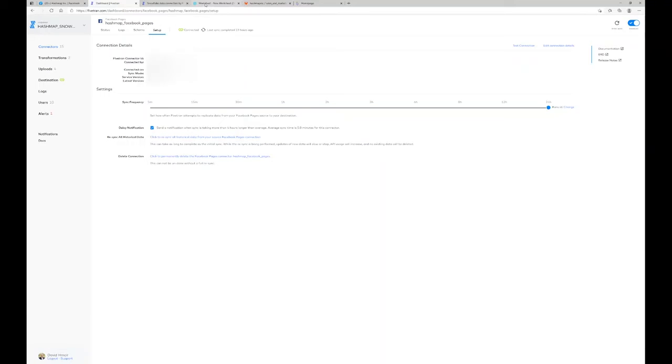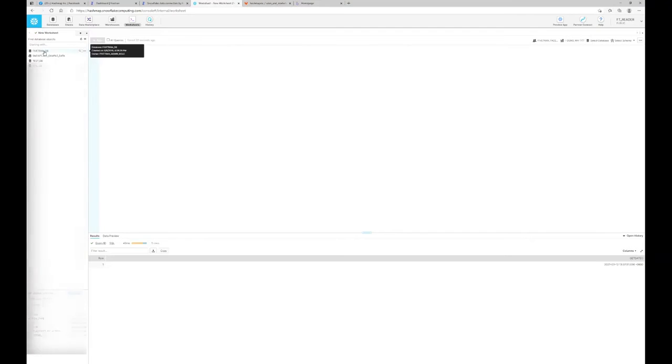The pipeline is done. I could click over here. I would click Fivetran, Hashmap Facebook pages, which was the schema we just set up. And here's all the tables, around 40 something tables. So very easy. I mean, almost, guys, we could end this Megabytes video just like this in a few minutes, because that's how fast we could set up a destination, set up a connector, and give the analyst role inside Facebook, and you're done. You already have data flowing in.